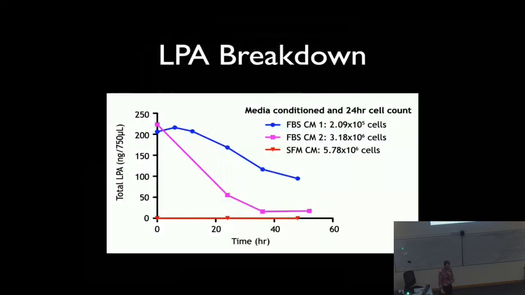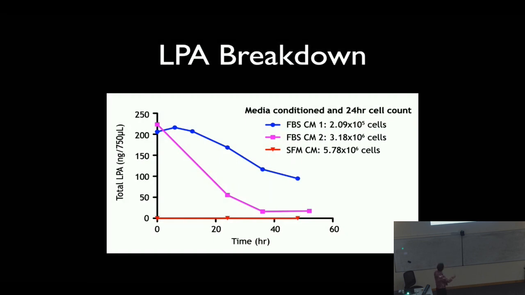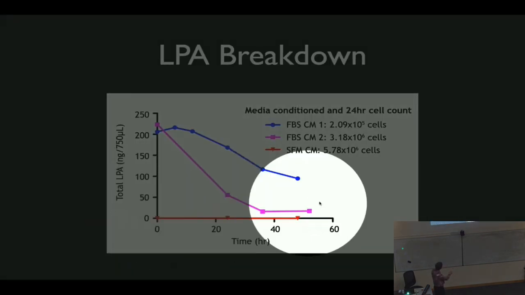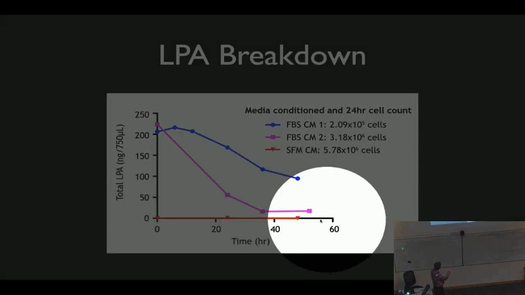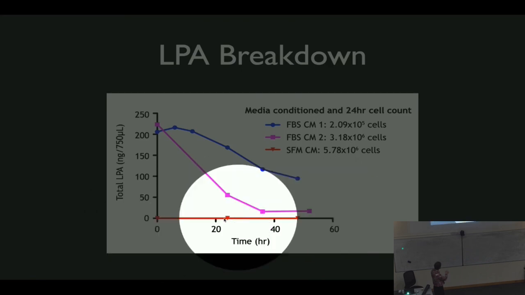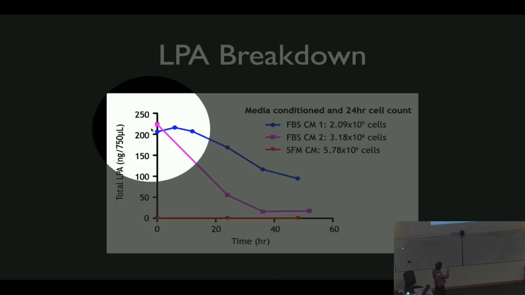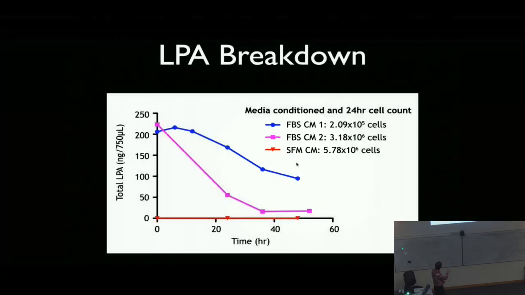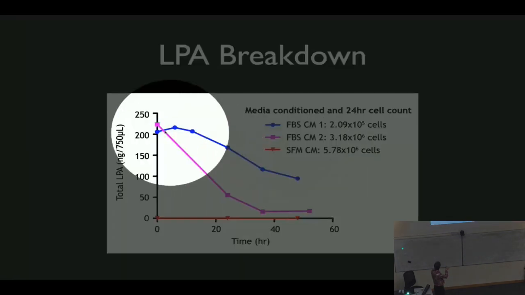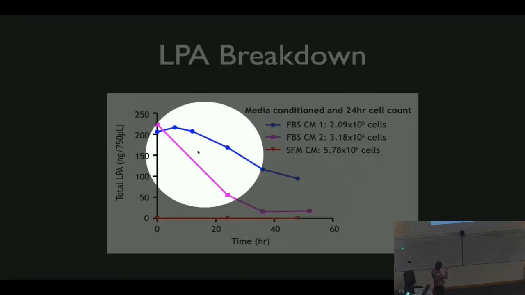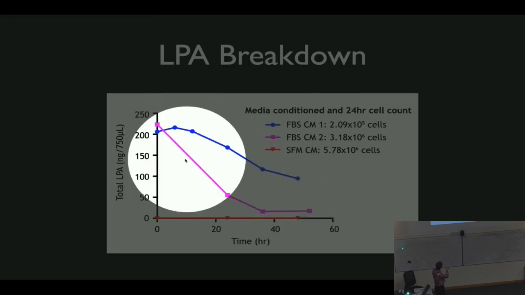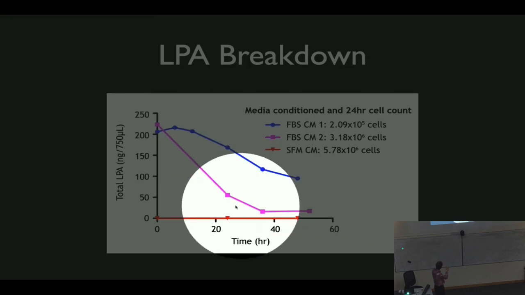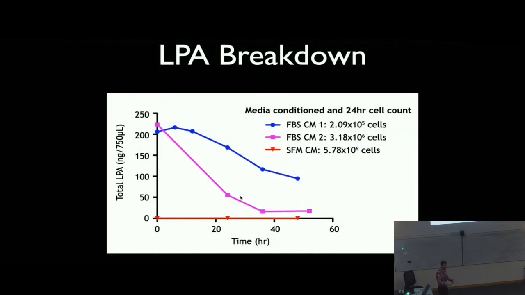And you can check all due controls. So if you look at melanoma cells grown without LPA, they're not making any. But if you put a low density of melanoma cells in a culture that does have LPA, they break it down. And if you double the density of melanoma cells, then, sorry, it's 8 times this one. I'm reading them wrong. If you have a higher density of melanoma cells, they break down the attractant faster. So it's all pretty well behaved.